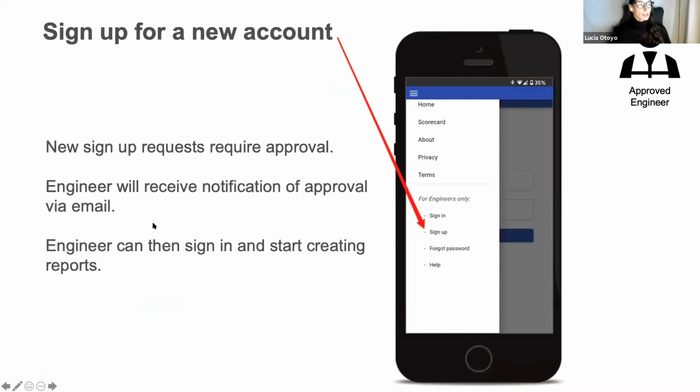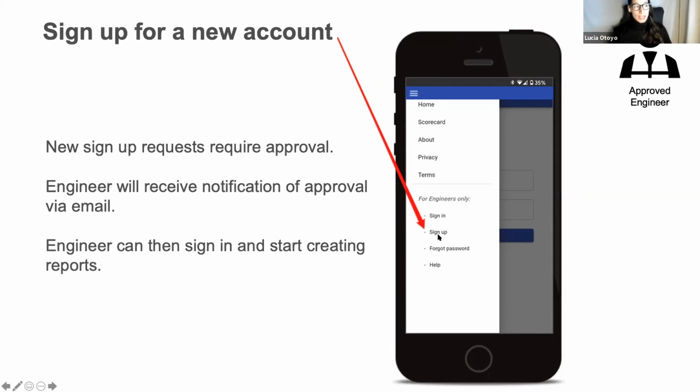So next is, how do we sign up for an account? After you access that URL, you go to that website, you will see the hamburger on top left. After you click on that, it will open up the menu, so all of the pages within that application. And you will see, for engineers only, you will have an option to sign up. After you sign up, you enter all of your details. Then you need to wait for a notification to come back to you by email to say that your account has been approved.